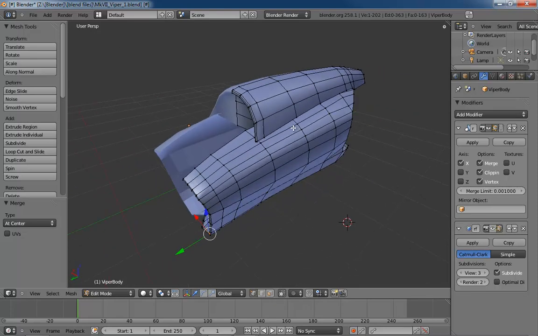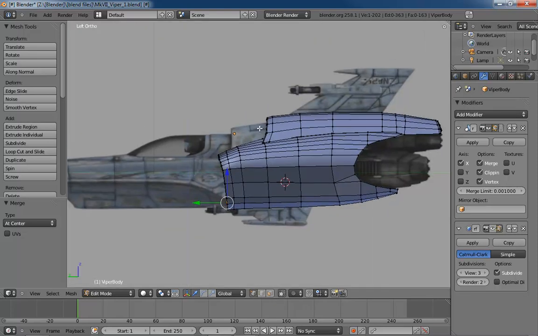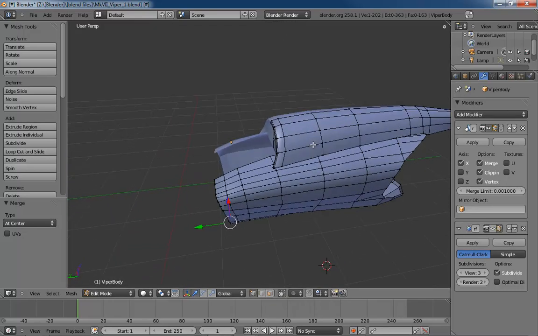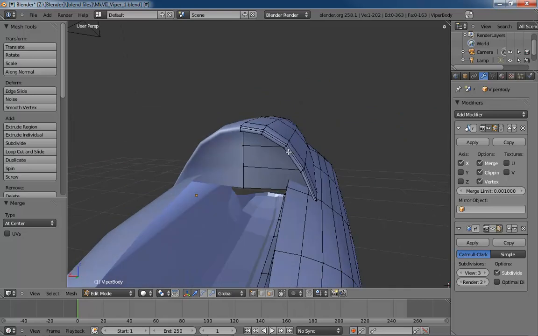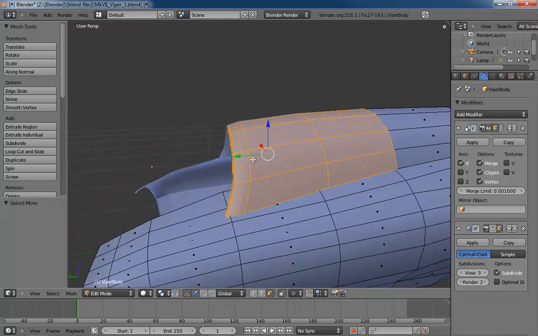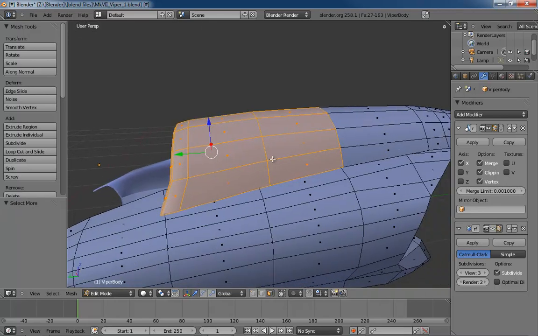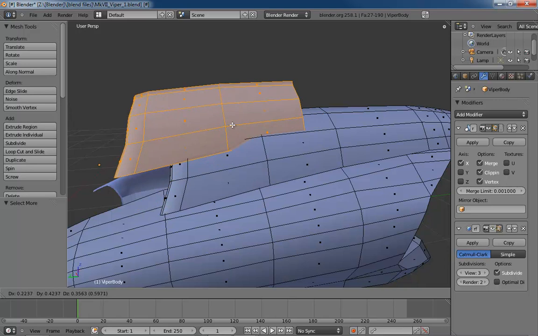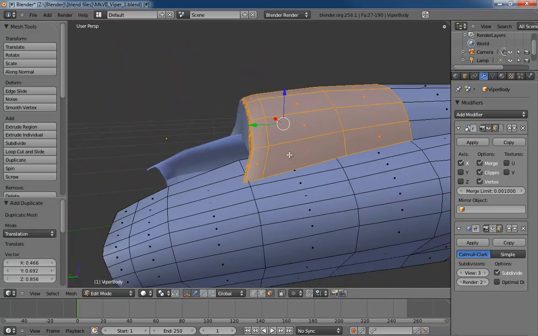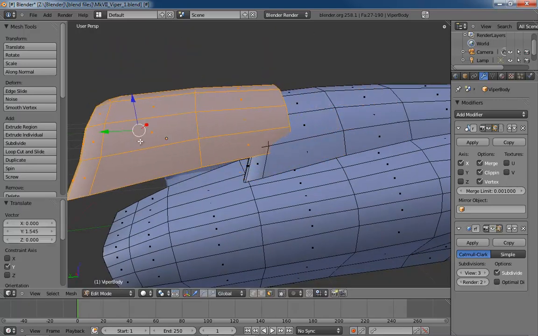Let's handle, if we take a look from the side view, this internal piece of cowling right here. And I'm totally going to cheat to create this. What we're going to do is switch over to faces. So grab you and you and you, and hit Control plus to expand that out to about here. Now let's hit Shift D, and I don't want to move that, so I'm going to right click to cancel the motion. We're going to pull this out like so.